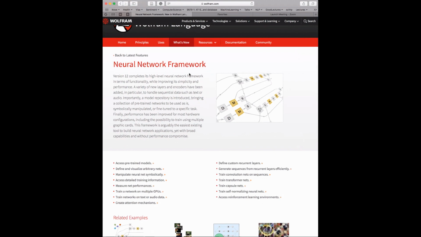One major point is that it can handle sequential data, such as text or audio. It actually does it pretty well. You don't have to pad text, and I don't think many frameworks have that.